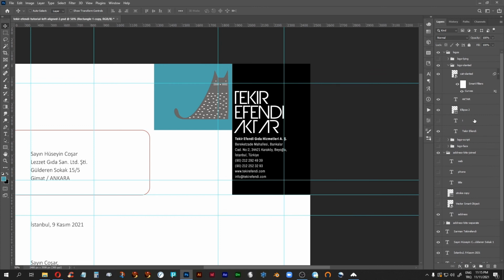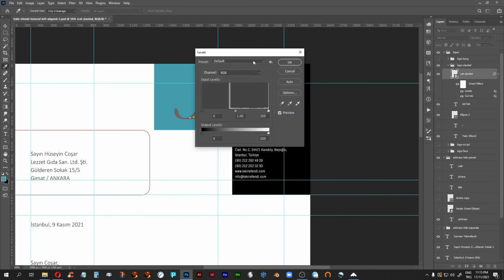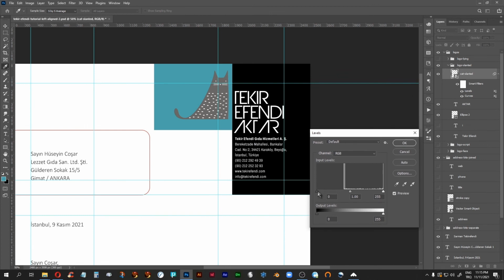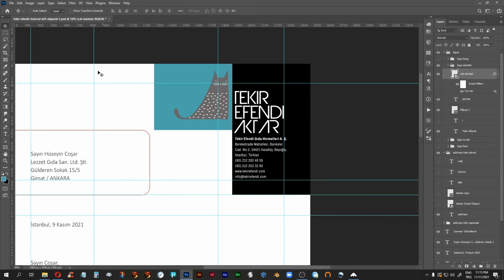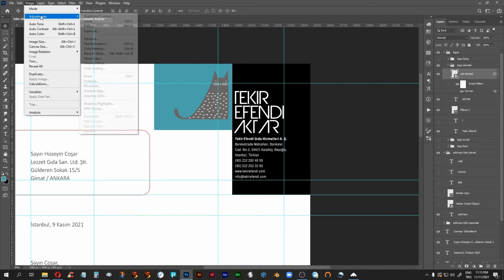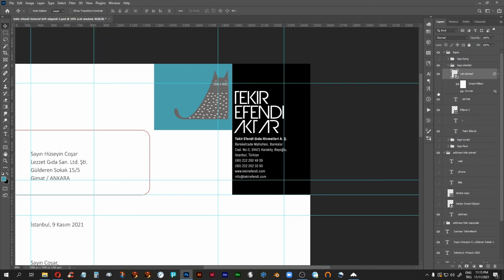And then I'm going to take the cat and I'm actually going to make it darker, darker, darker, which I'm just doing by, okay, let me show it to you like this, image, because what you can do is with vector objects that you have imported, you can apply smart filters. You can apply all kinds of smart filters to them.